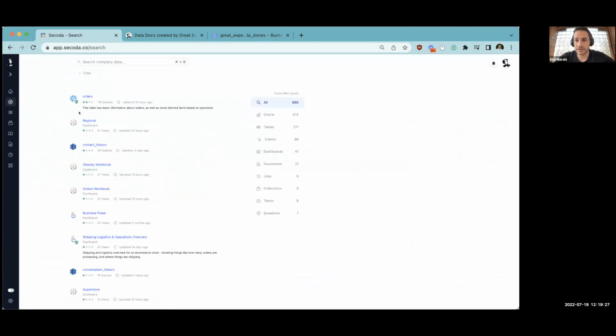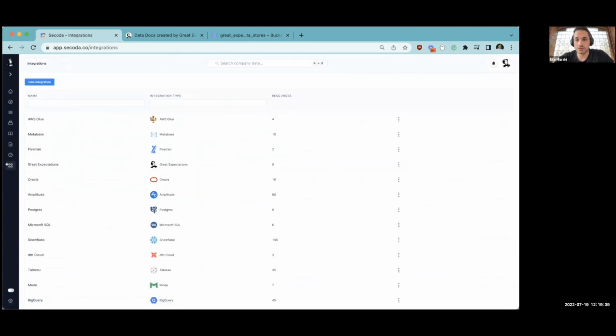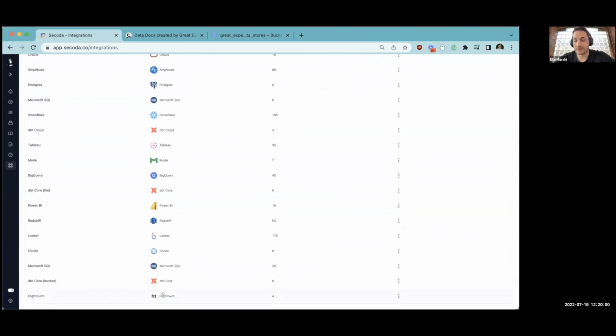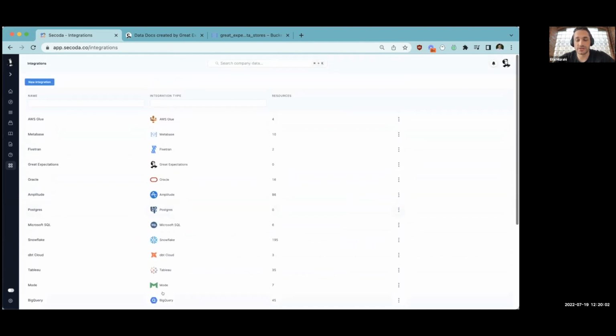The other thing that Secoda does that's a little unique is we really focus on the long tail of integrations when it comes to what's available in the data stack. A lot of traditional tools in our space will focus on the modern data stack, and we really think that there's a lot of value not only outside of the core three warehouses and the core BI tools, but also within tools like Great Expectations, Amplitude, and a lot of other reverse ETL or ETL tools as well.